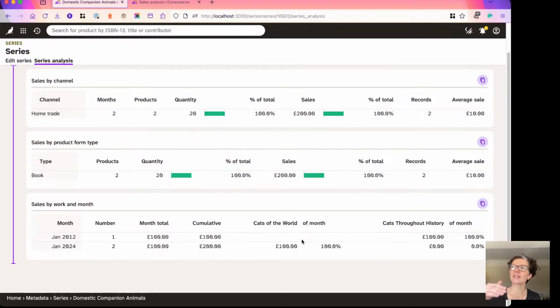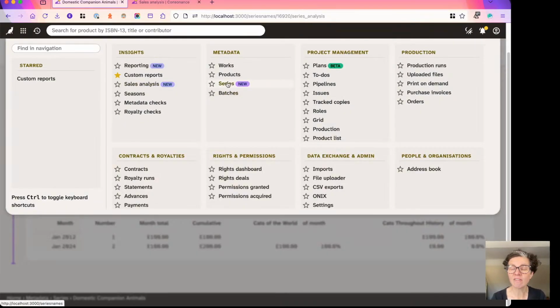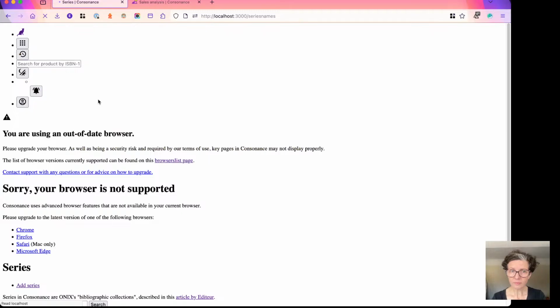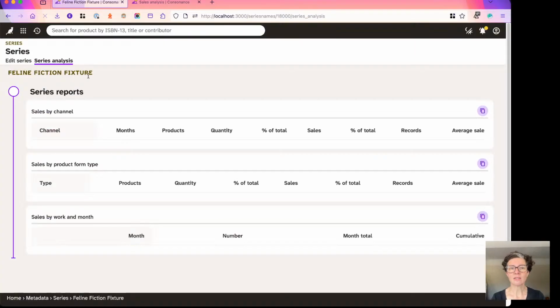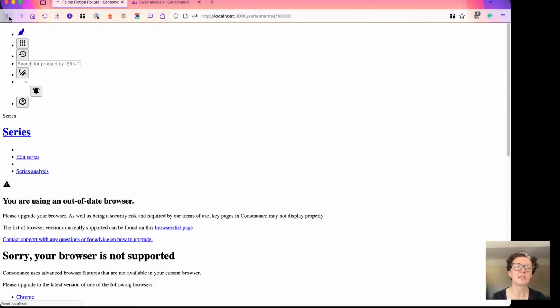When you publish the next work in the series, do all of the other works get a little bit of a sales boost, or are we seeing the opposite effect where actually people are switching to the new work in the series? So again, go and have a look at your data. I don't know, but this is the page to have a look on, and it'd be fascinating to see, wouldn't it? So again, we would go to the menu, we would go to series, click through, find the series you're interested in. Let's go to feline fixture this time, then click on series analysis, and then you'll see any data that exists there.